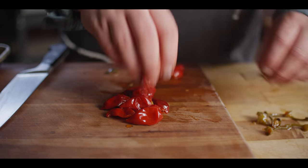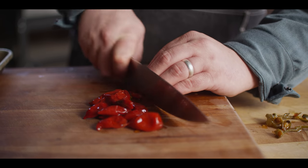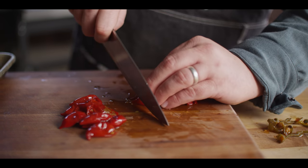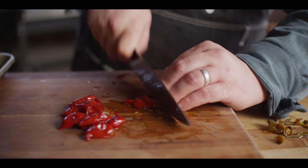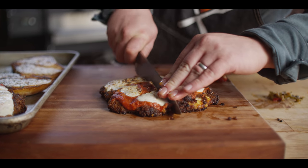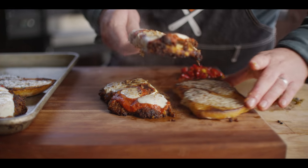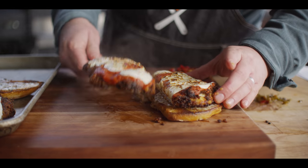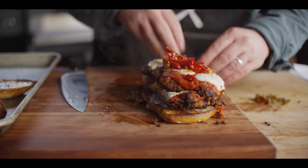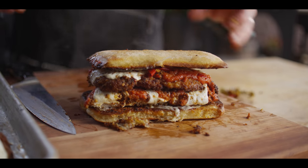We're ready to build our sandwiches. One last thing before we do that — just gonna slice up some of these Calabrian chilies to add a little extra kick to our chicken parm sandwich. We're gonna take this big beautiful cutlet and slice it right down the middle so we can make sure it's gonna fit — we're doing double deckers. Right there. Some of those chilies on top. There it is, the double serving.